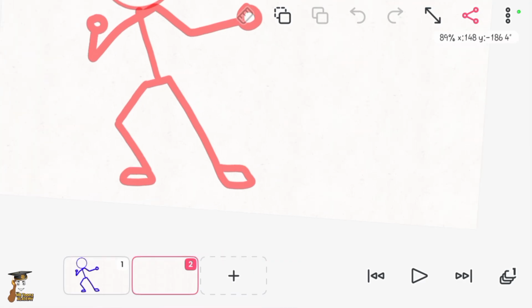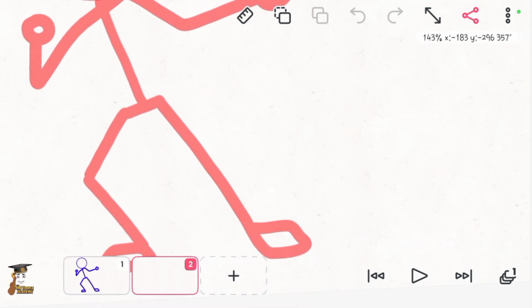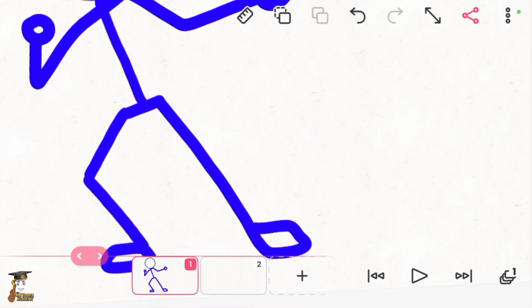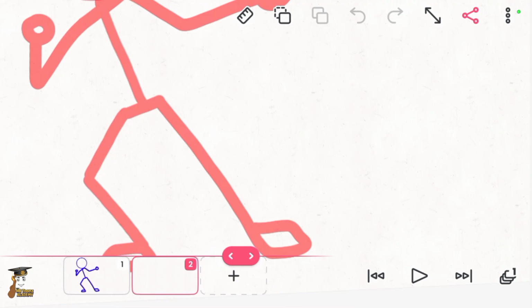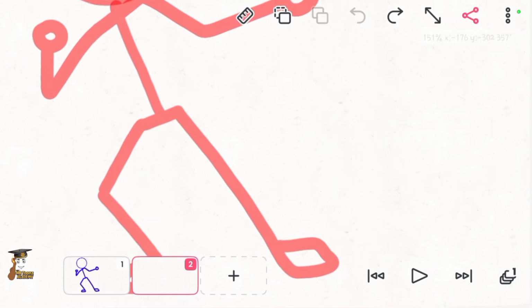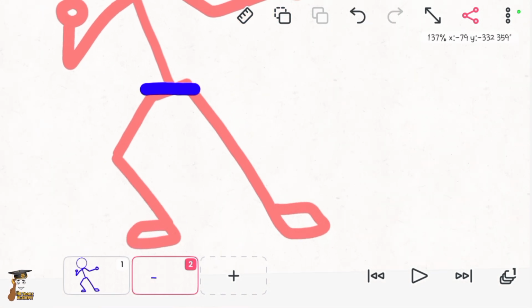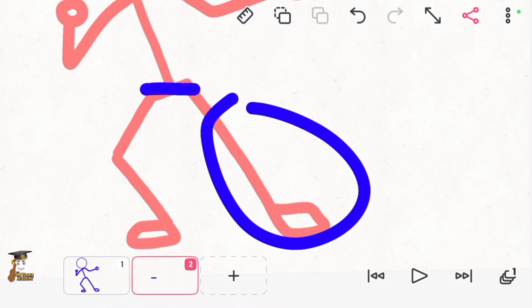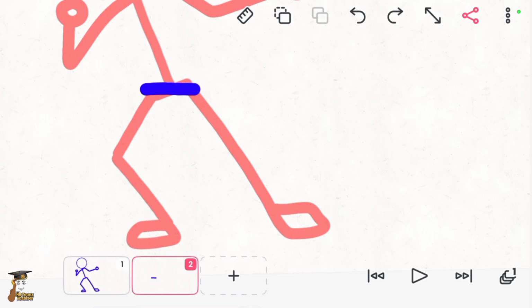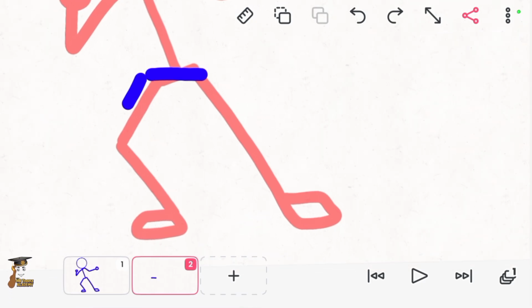So let's get down into it. Now this is what I'm talking about. You see on frame 1 we have the hip slightly diagonal like this, but on this second frame you're going to make it bend downward like this. So basically, let's firstly do this. And now as for this front leg, which was stretched in the previous frame, it is going to stretch backward. This is what I'm talking about.